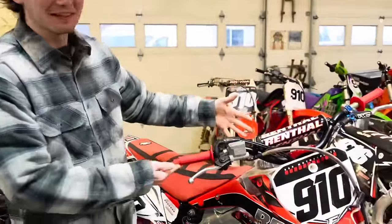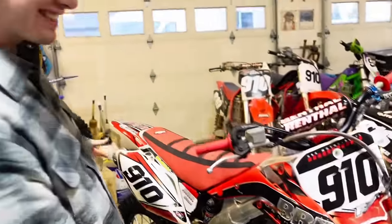I just threw some red grips on the beast, and I feel like we might have a little bit too much red going on here now.